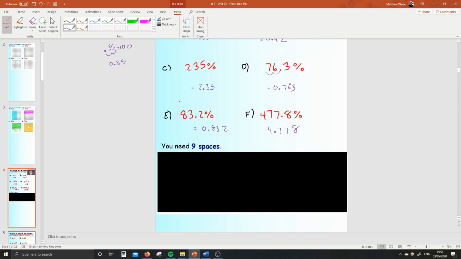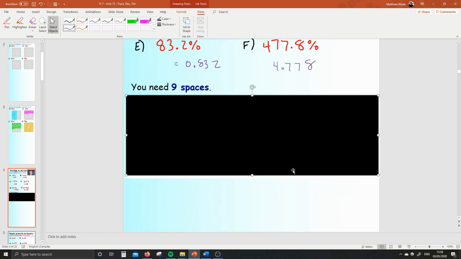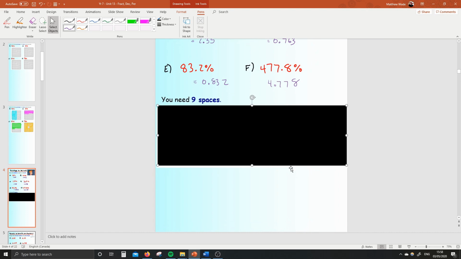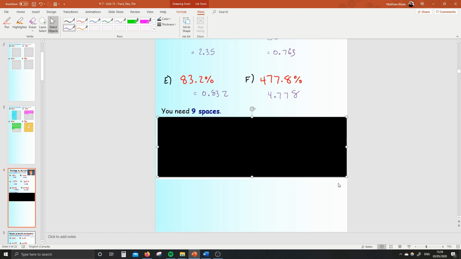Now here's the thing. I reckon if I did this in class with you guys, I would make this a big time challenge. That's how come I've got 9 spaces. So we could do it from home, I think, still. So make 9 little gaps. So go like 1, 2, 3, 4, 5, 6, 7, 8, 9. Then you can pause me in a minute. When I say go, you can pause me. And I want you just to try to get every single answer. And I want you to do it in less than a minute, because I think you'd be really quick. So the time challenge would be really good. So when I say go, fill in your 9 spaces, and then I'll reveal them and see if you can do it in a minute. Okay? So 3, 2, 1, make your 9 spaces and go!